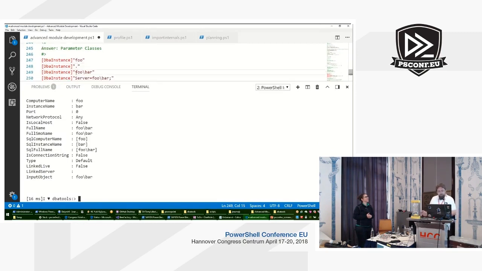We have, of course, instance names. We have, of course, connection strings. And the fun thing about connection strings is that they will be reused. They are probably parsed, and the internal connection command to SQL server actually uses that connection string. So you can custom tailor connections like a SQL DBA would be used to. Another fun part about this is we have more than 380 commands, and virtually all of them use this.